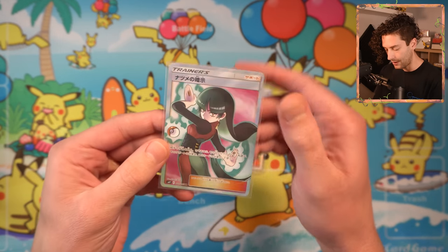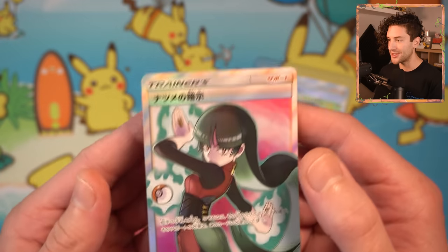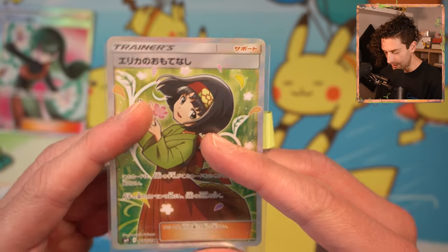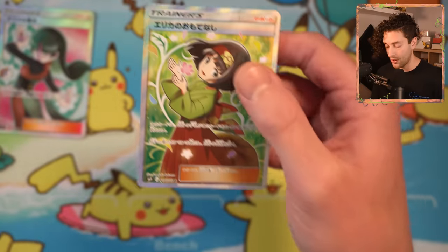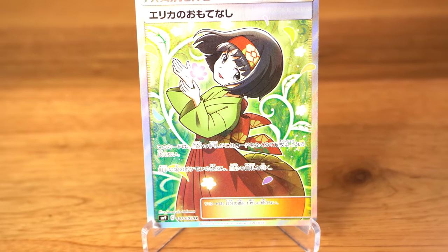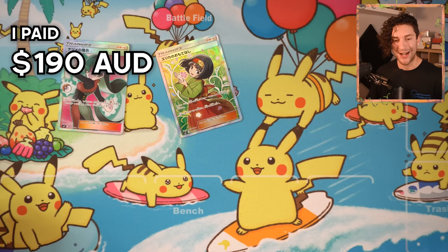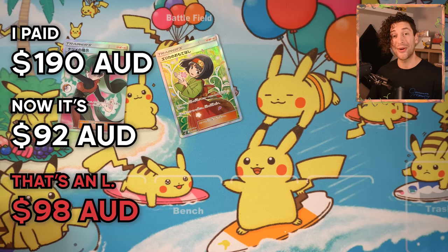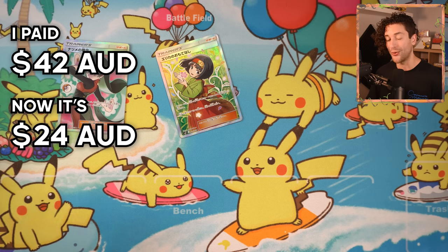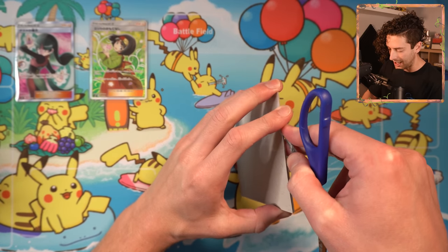We got some waifus to kick it off — Sabrina from Tag Bolt and Erica as well. Two actually banging cards. I bought these when the waifu full arts were starting to heave again. Sun and Moon era full arts are really, really cool. People don't really appreciate them that much now with Sword and Shield being the next big thing. This one's by Sanosuke Sakuma — he is drawing a lot of full arts recently. SM9 Tag Bolt — this was when GX Special Arts first got introduced. I paid 15,800 yen for Erica; she's now 8,480 yen. Considering the yen is the weakest it's been in years, that is actually disastrous. For Sabrina, I paid 3,480 yen; she's now 2,180 yen. These cards aren't really available anymore — they're starting to dry up — but that is actually horrific. I don't mind what I paid. I look at the bigger picture.